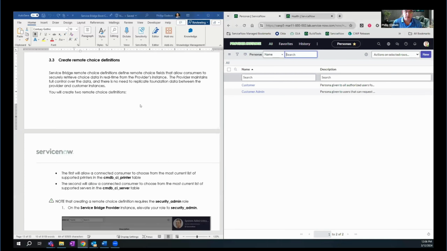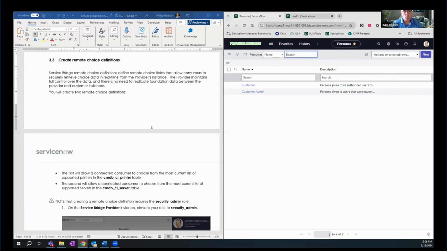So it avoids you having to have them type in stuff that may be problematic, maybe error prone. It avoids the back and forth, right? They're going to be seeing in real time a list of the items that you want them to see in that remote choice list. I don't know if that makes sense. You'll see how it works in a few minutes, as we go through demonstrating how this works.